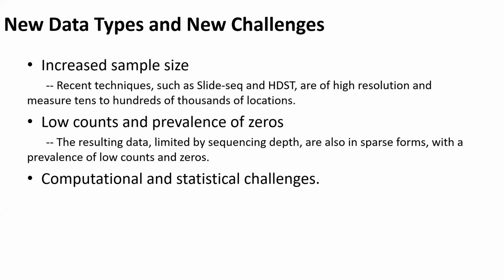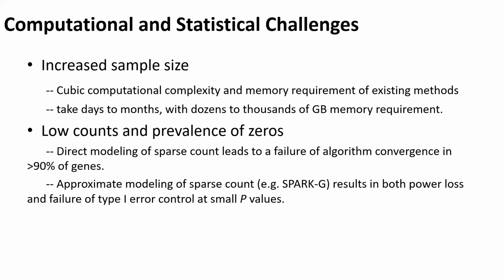With the increase in sample size, because the sequencing depth is fixed, because the budget is fixed, as a result, this data is extremely sparse with a prevalence of low counts and a lot of zeros. So that creates important computational and statistical challenges, specifically in terms of sample size, which is the number of spatial locations here.